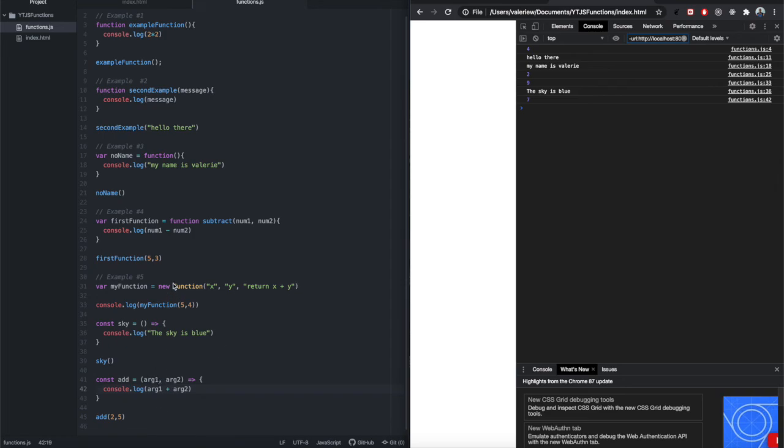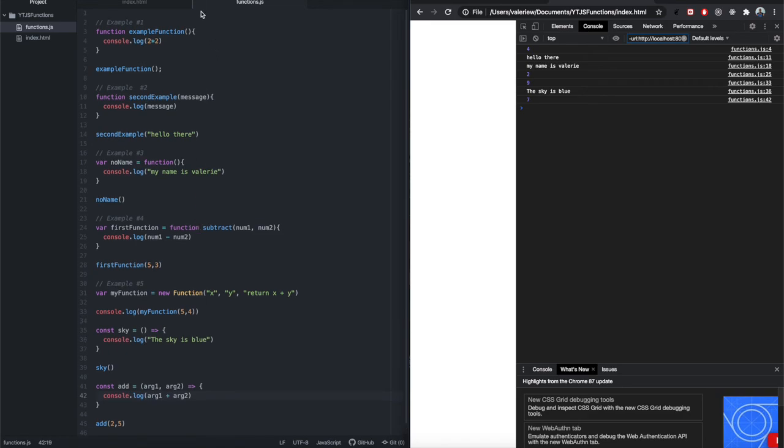So I believe those are the examples I can think of. And just to quickly summarize, we've gone through about, I guess, 6 or 7 examples here. We've got a basic function declaration using the function keyword with no parameters. And we basically just logged some math to the console. Then in our second example, we decided we wanted a parameter. So instead we gave it a parameter and passed that argument to our function call.